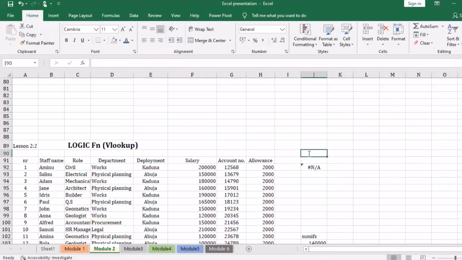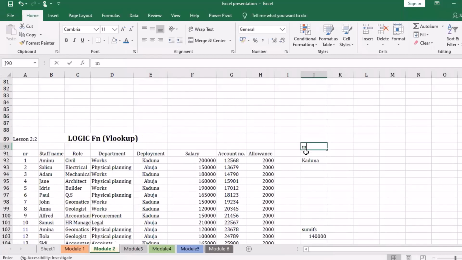But what happens if we change this? Staff name John. John is deployed to Kaduna. If we change the name to, let's say, Max, Max is also deployed to Kaduna.